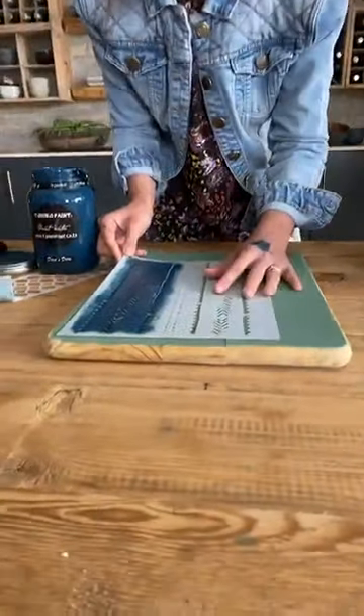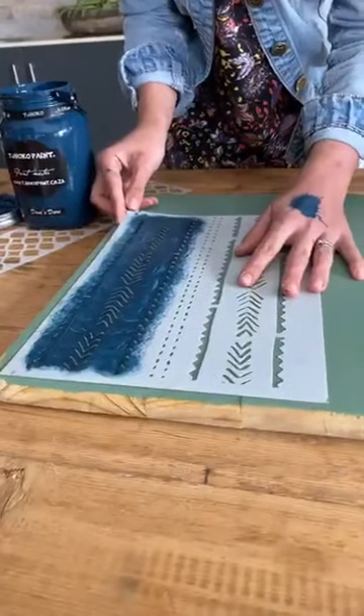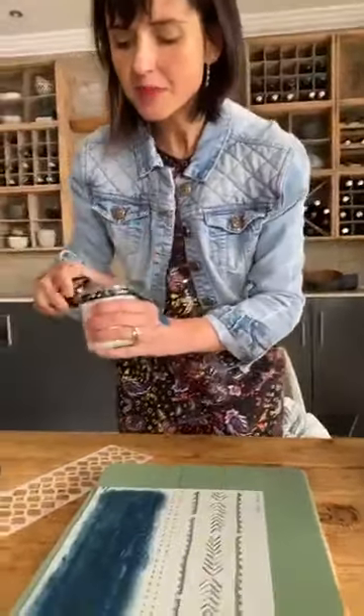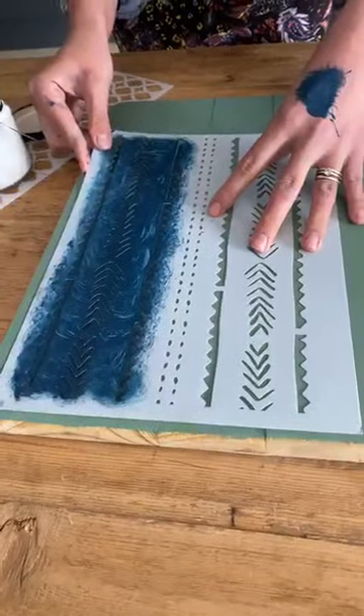To create a shadow effect, you replace your stencil and put it back in position exactly the way it was. Important: the size of the detail on your stencil matters. You don't want to move your stencil too much — just enough to create an authentic shadow. Your stencil needs to move up and down and left and right by a fraction. I'm going to use Stencil of Paris to create my shadow effect, but you can also use a different chocolate color.